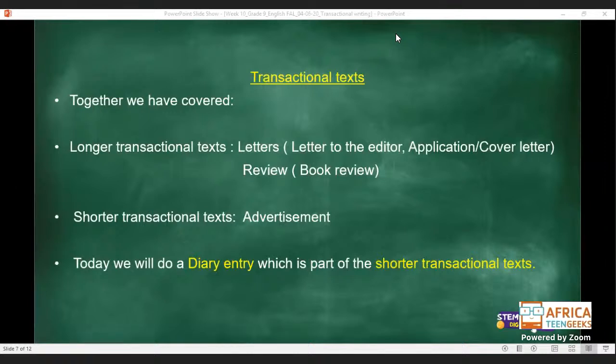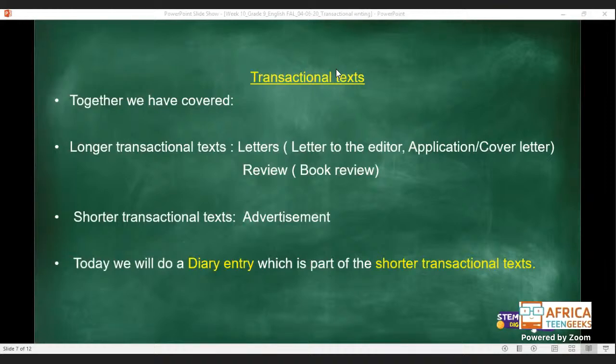I have another question. Why do you keep a diary? For those of you that keep a diary, my question is, why do you keep a diary? And for those that don't, why don't you? I know there was a student that said, how do you keep them safe? So that might be one of the reasons why you don't keep a diary. I keep one because I love writing and it's easier to express my views on paper than sometimes it is to talk to other people about what's going on in my head. So that's why I keep a diary.